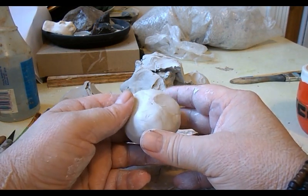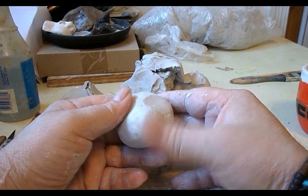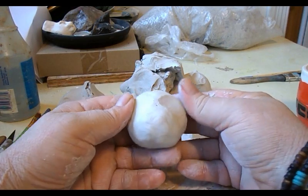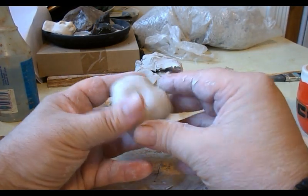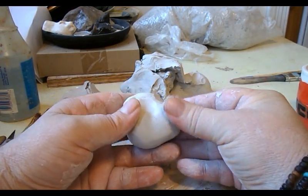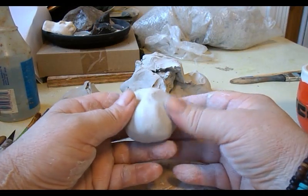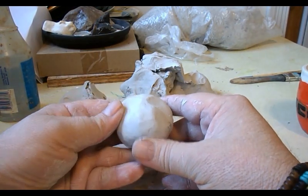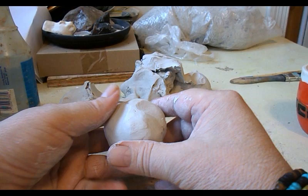I had stopped doing tutorials for a little bit, and when I came back to it, I started getting nervous and my hands shake a little bit. So if you notice that today, that's probably what's going on. When I was sitting at my desk deciding if I wanted to do a tutorial, I was not shaking at all. And then as soon as I started putting it together and setting up my set and everything, that's when they started to shake. So, if you could just bear with me, I'd appreciate it.